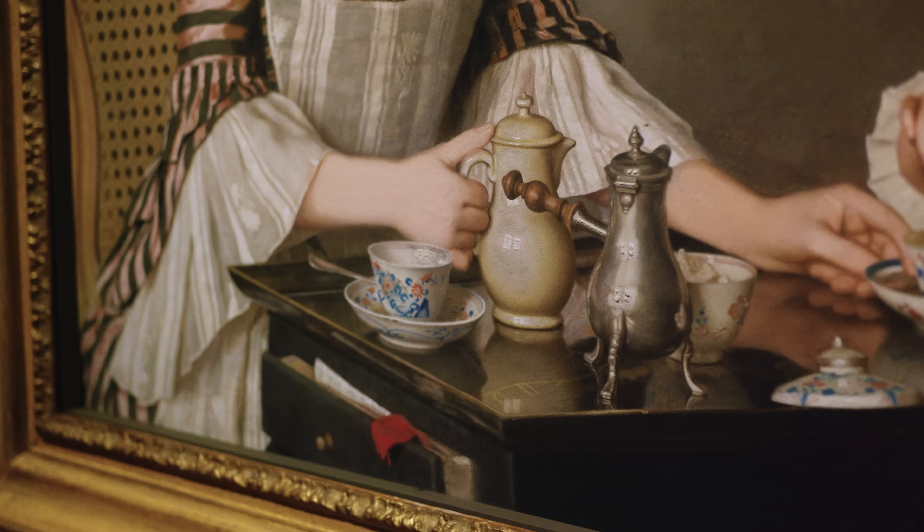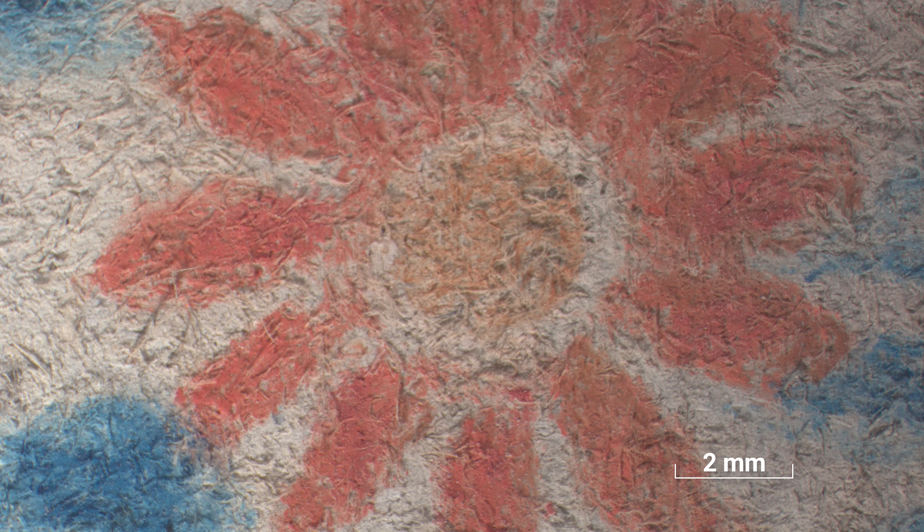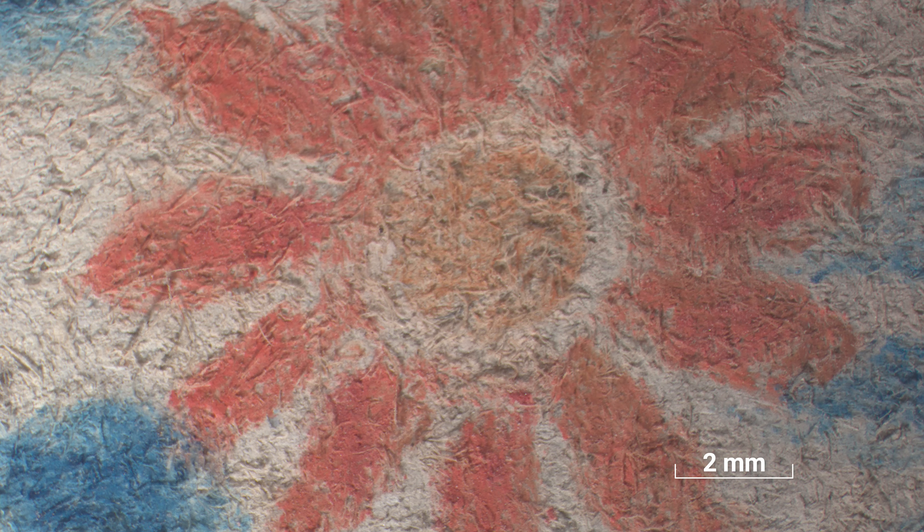Works in pastel are incredibly fragile. They are made up of millions of particles of coloured dust clinging to a surface — whether that's paper that's been slightly roughened or a kind of parchment or vellum. It's strange — their survival is not certain. The works that have survived, it just feels really, really important to celebrate them.